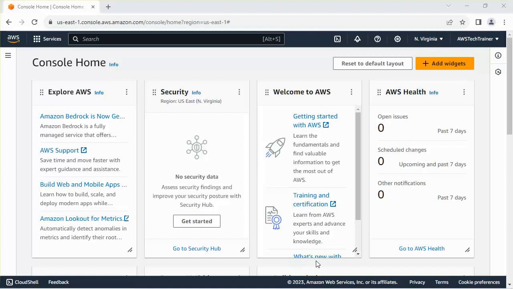The basic steps to be able to launch a Windows Server EC2 instance are similar to the steps that you follow to launch a Linux-based EC2 instance. Some of the differences that we're going to have here is, first of all, remember, we're not going to be able to use SSH to remote into the remote server. Instead of SSH, we're going to use Remote Desktop Protocol, or RDP.